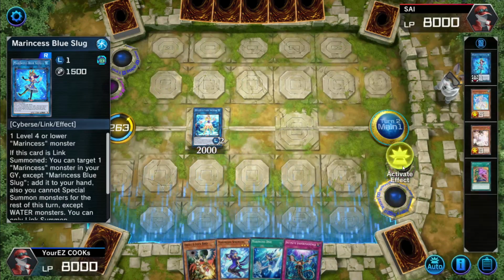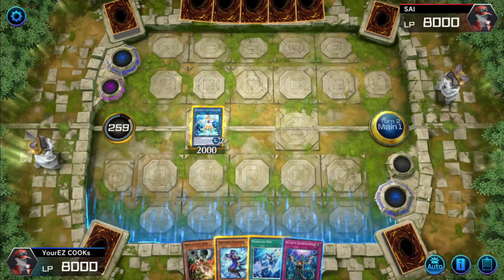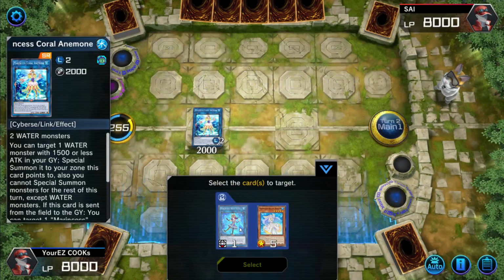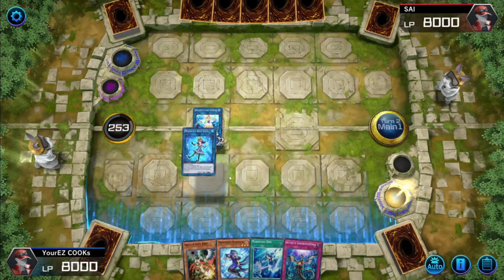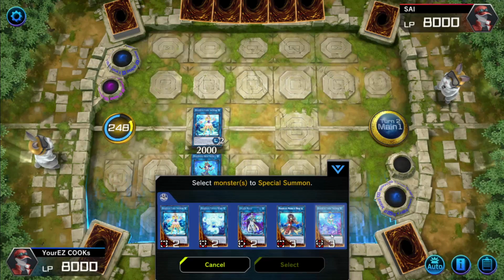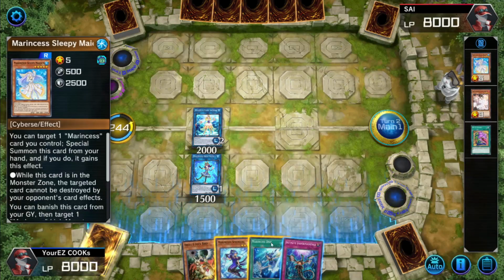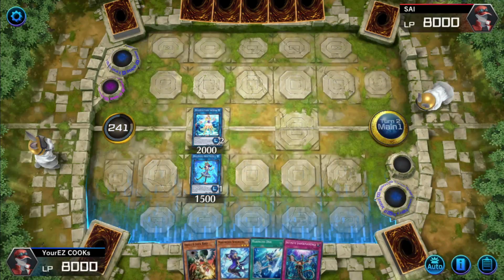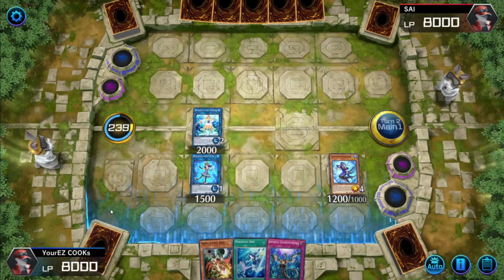And then from here, right, we can activate. What do I want to do here? We can activate Anemone. That way we can equip the card to us. So there goes the Blue Slug. And then from here, we can go into a triangle if we so please. Activate Sprint. I'm actually going to banish this. That way we can get Sprint onto the field.